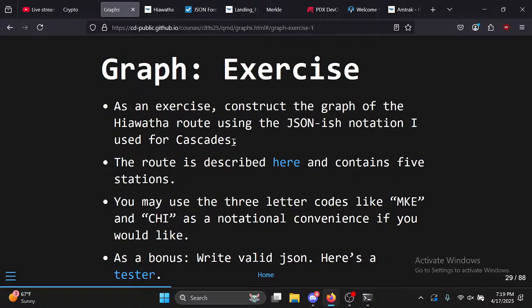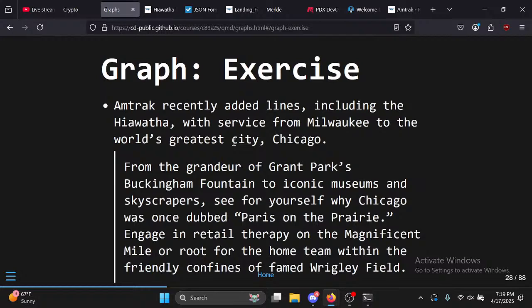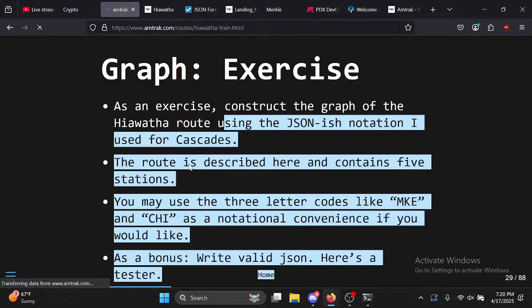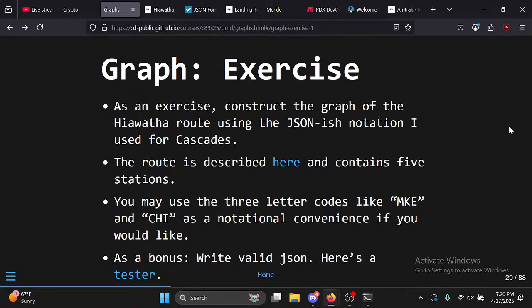Oh, you do. It's YouTube. Okay. The Hiawatha line. Hiawatha route. The route is described here. Contains 5 stations. None of these imply directionality. So, your edges should have been unordered. They should have been sets of cardinality 2, in my opinion.